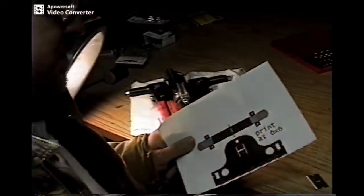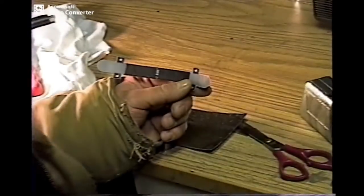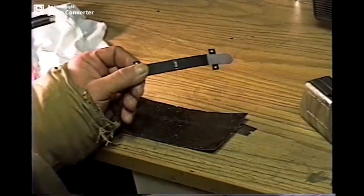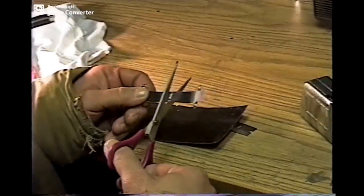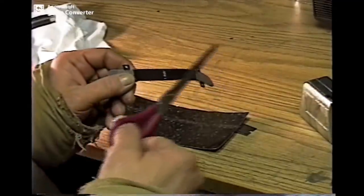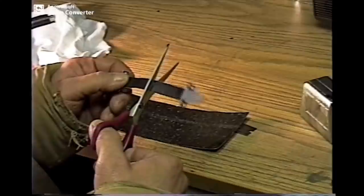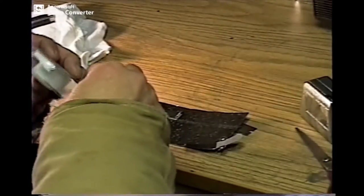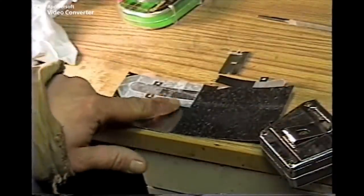So, get your scissors out and start cutting the earpiece off. Alright, we got our earpiece cut off. Now what we're going to do is cut this in half, because I use a film canister for the emitter. And if I cut this air duct or sheet metal, whatever you call it, the film canister will not fit. Cut it right in the middle. You're going to want to tape it. Alright, I got one half cut.